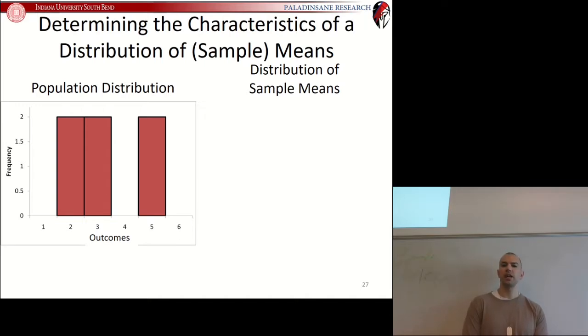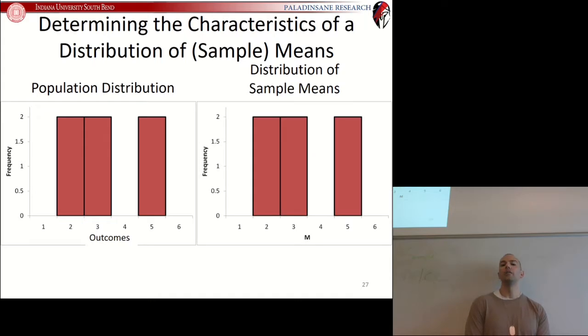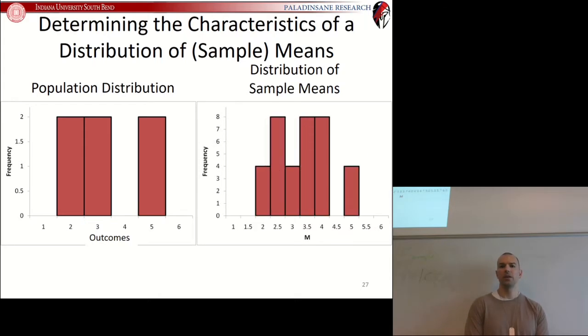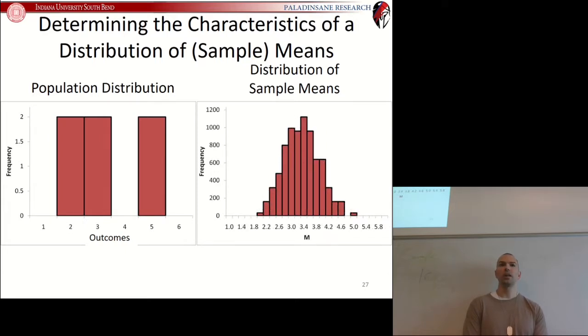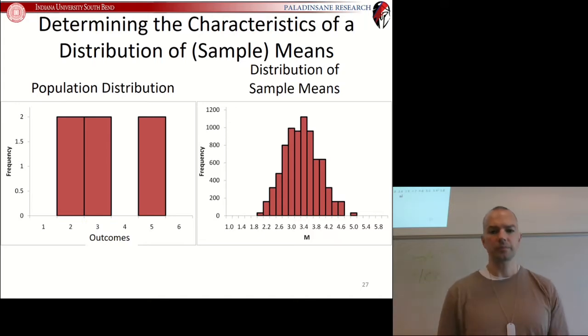As soon as you start taking a sample of 2, 3, 4, 5 subjects, you start getting a distribution of sample means that is turning into a normally distributed distribution, which means that you can open up that textbook, flip to that appendix, which means that statistics applies, which means that psychology can be done.